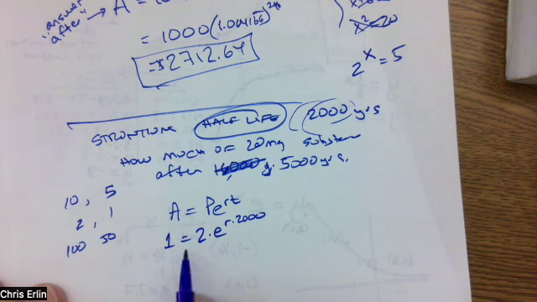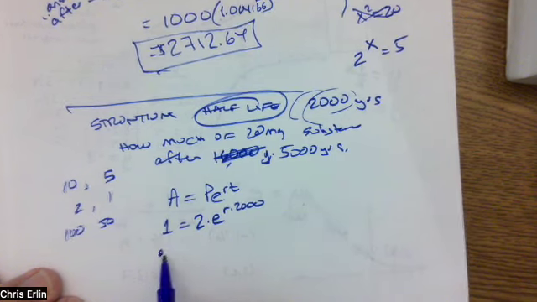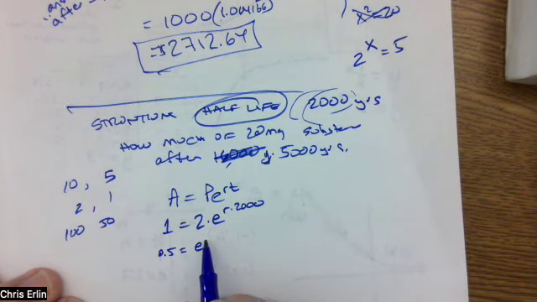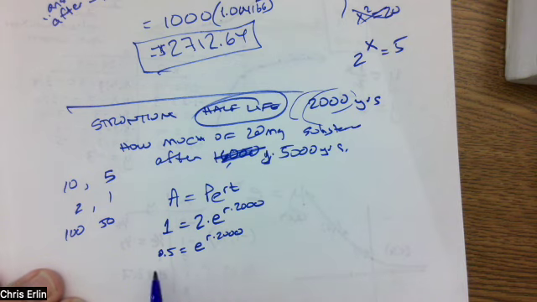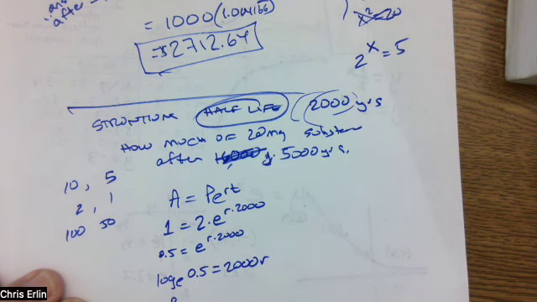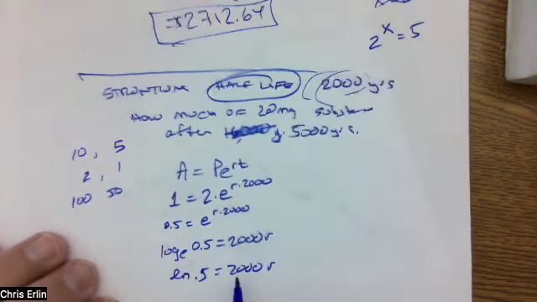Your first step would then be to divide by 2, and every single time, no matter what pair you chose, you'd get 0.5 is equal to e to the r times 2,000, the half-life. And now, again, we're not going to get into too many logs at this point, but since it's up in the exponent, we'd have to solve this. What do you do to solve this? You'd have to apply a natural log. You'd bring the e down, you get log base e of 0.5 equals 2,000 r, which is the same as ln of 0.5 equals 2,000 r. What do you do to solve for r?